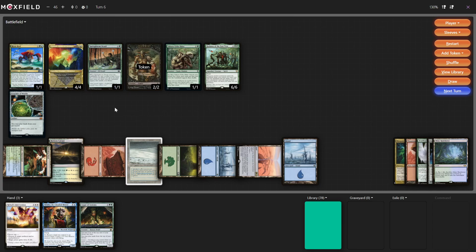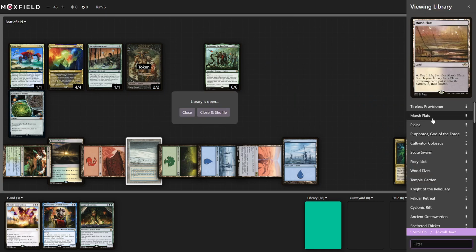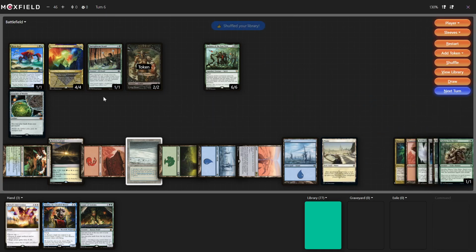We can not do anything. On somebody else's turn, we'll sack Steve to go find a basic land and gain 4 life. This is tapped, but for this, whatever. And we'll not do that. We'll shuffle and do our next turn.